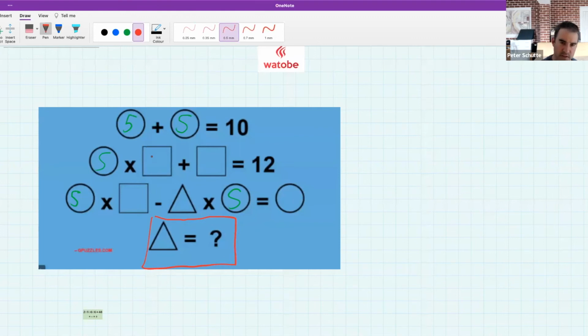So I was thinking this, Kuchle, also, I think I agree with you. I think if that is 2, 5 times 2 is 10 plus 2 is 12. So this would be 2. And we also know that this has to end up being 5. So then the question is, what is the triangle going to be?